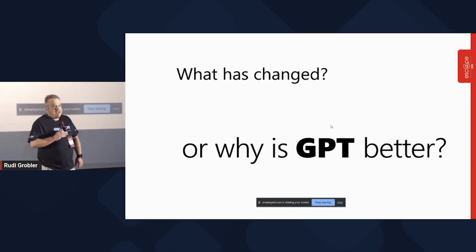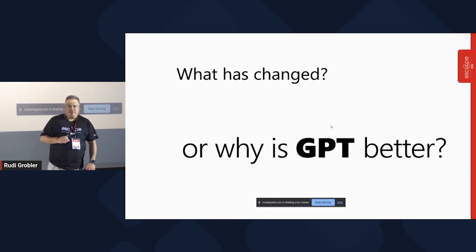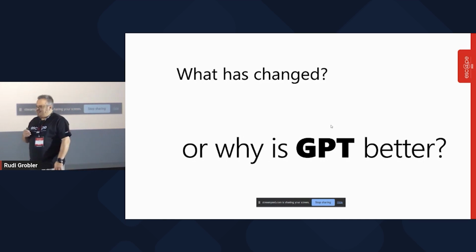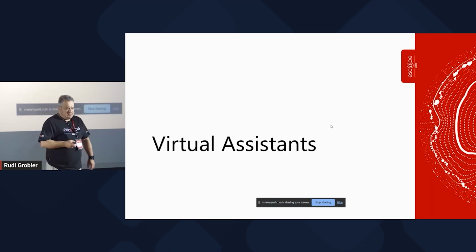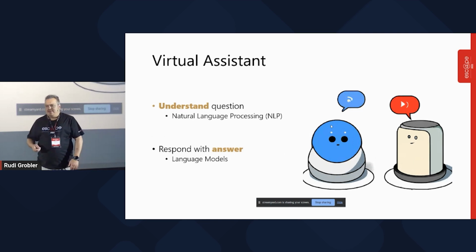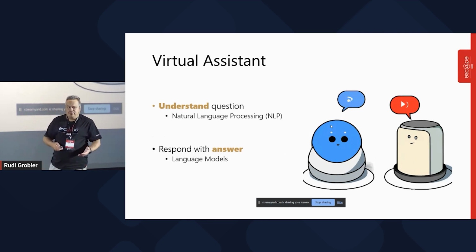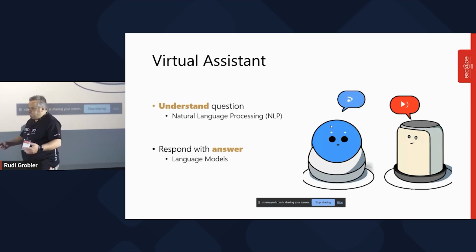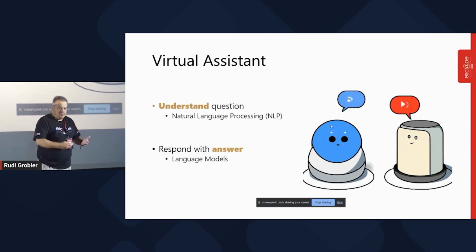One of the things that you have to ask yourself is, what has changed? GPT isn't necessarily a new technology. So what has changed fundamentally underneath the covers? Because we've had technologies like this in the past, specifically virtual assistants. You could ask your Alexa to play your favorite tune. You could ask your Google Home to wake you up tomorrow morning at 8, as an example. So fundamentally it hasn't changed the type of thing that you can do with it, and it would actually respond to those things. So what makes ChatGPT so much better?